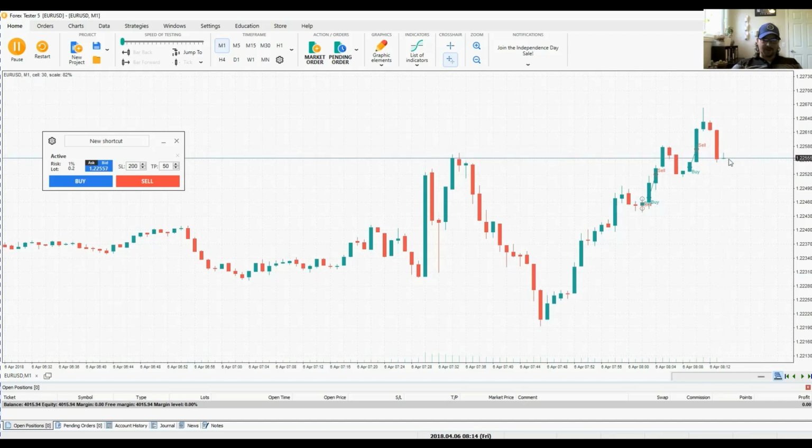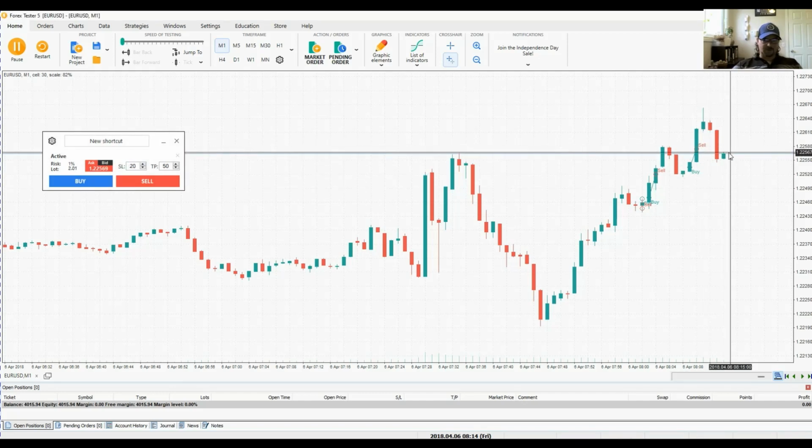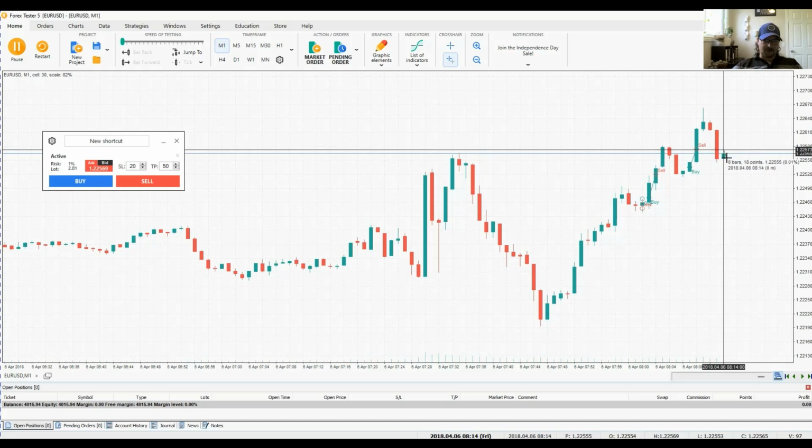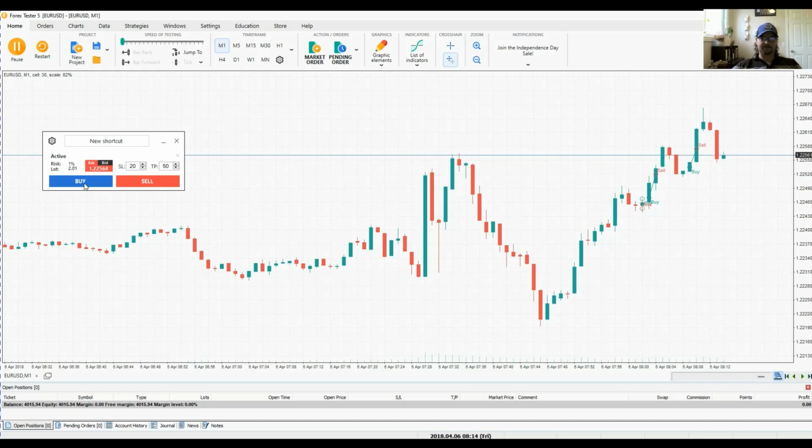So here I get to measure out this candle as it's forming. I get to precisely get my entry point. So right now, once this candle closes, potential move above it would be a trend continuation trade. So we'll see how that sets up. Make sure everything's set up. Still at about a 2 pip stop loss here, based on the size of that candle.